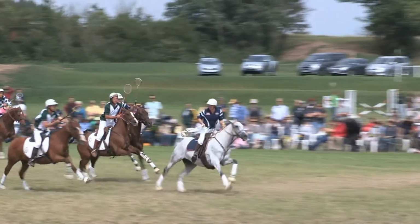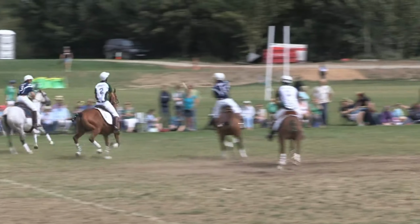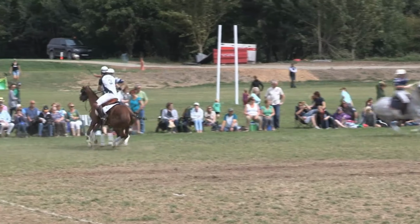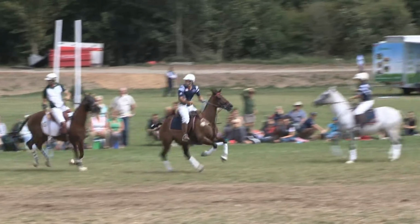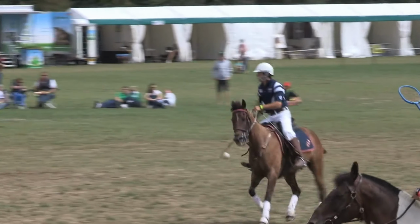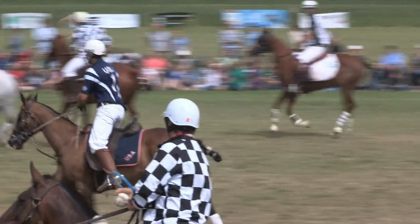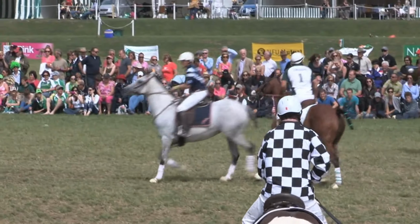Robbie Shuttles takes the one from the 30-yard line at pace. Lets that little horse run downfield towards the 30-yard line, pops the pass straight across to Seth Alcott. Oh, Mikey Crane, a massive swing. And I think the goal judge is going to... I think the umpire's going to give a free goal for that one. For wild swinging.